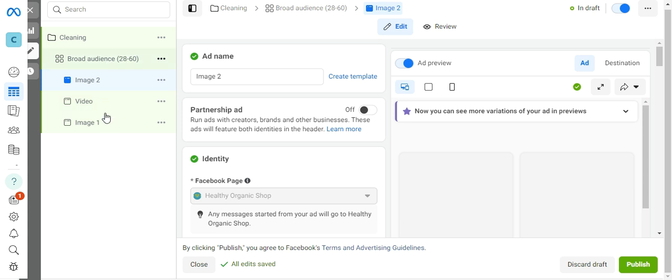And then once I'm able to test this ad, I will leave it for the next 2 to 3 days, a maximum of 2 to 3 days, to see how it is performing. And based on the performance, based on the metrics, based on what Facebook is telling me, I'm going to know which one I can put more budget on to perform, and which of the ads I'm going to kill or stop from showing to my audience. So once you put your money on it for 2 to 3 days, you're going to know which one is performing. And after that, you will know how to scale it from here.